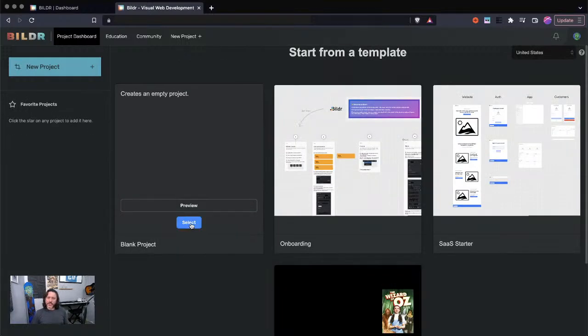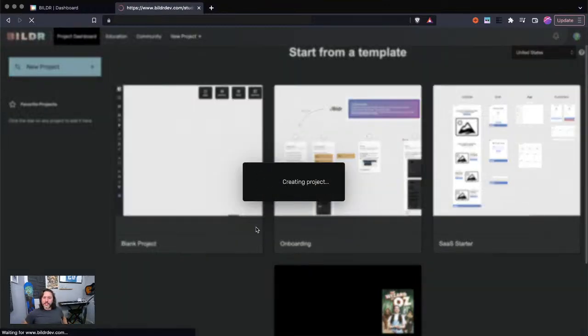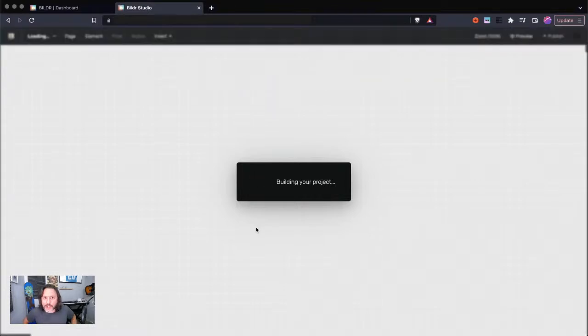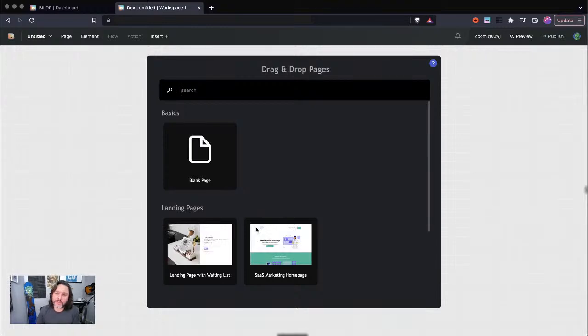So right here, once I click the select, this is where it should pop up a waiting message, and then shouldn't need to have it go away. Everything should look good. It should open the next thing. All right, creating project, building your project. That went way faster that time. That was crazy. All right, so task done pretty much, because I think that looks pretty good.